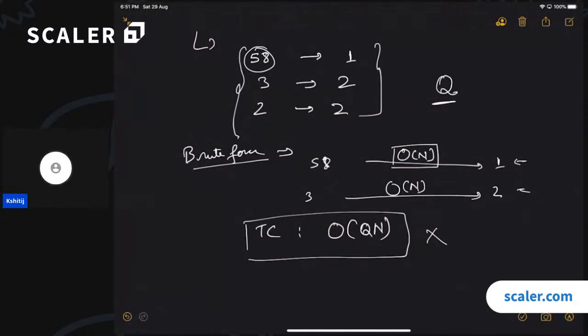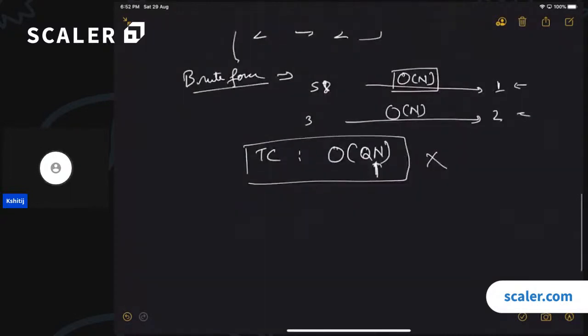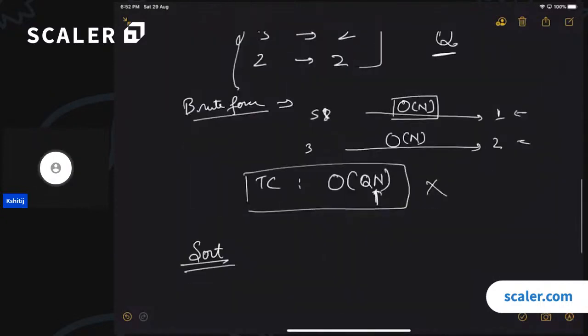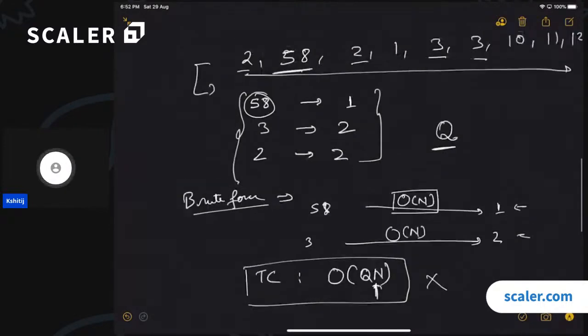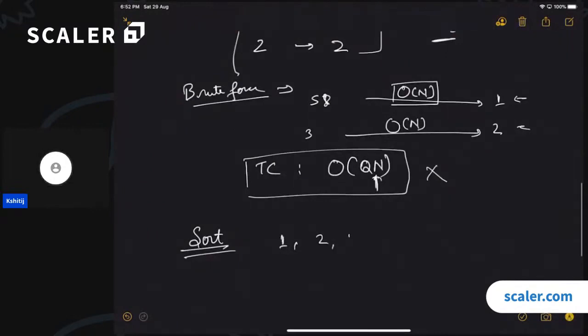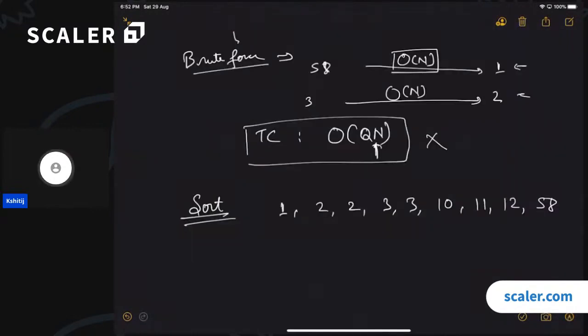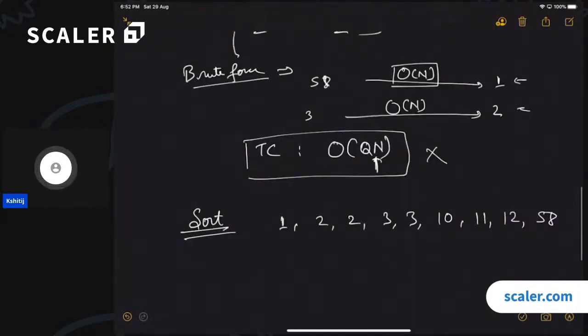Any other approach that we can use in this case that you might have studied in the previous classes? Can we optimize this order n factor here? Let us say I do some pre-processing. If I sort the array, the array is now in ascending order. Can I find the frequency in a more optimal time? Can I reduce this factor of n?